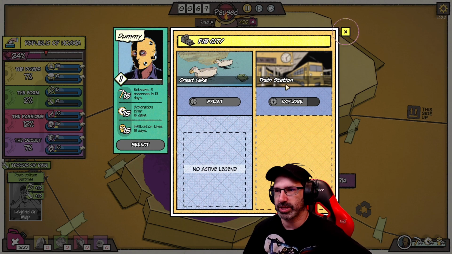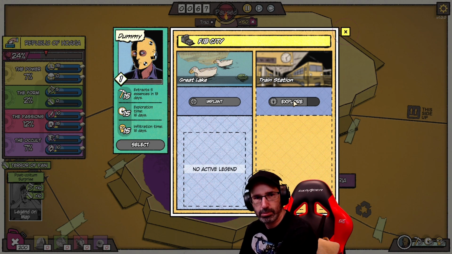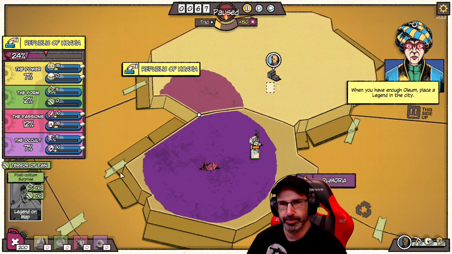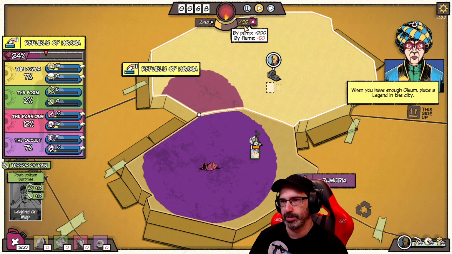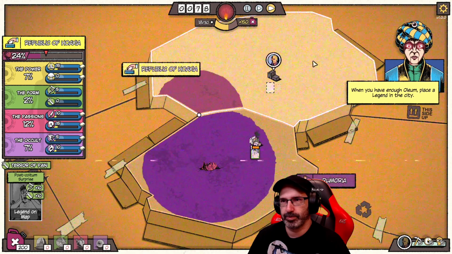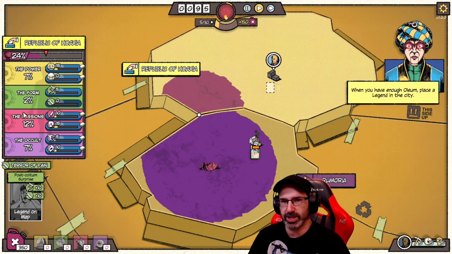Okay, so this has multiple things. There's a train station and the Great Lake. Oh, I wanted to make a song. Oh well. When you have enough oleum, place a legend in the city. Okay. We don't have enough. We need 200, right? Oh, I haven't paused. We need more oleum. Oh, we have 350 now. Okay, perfect. Which one do we want to do here?